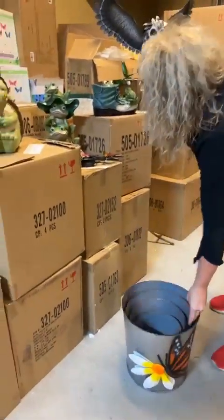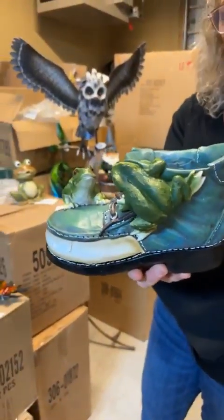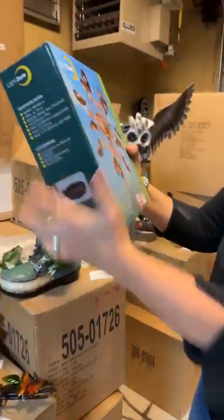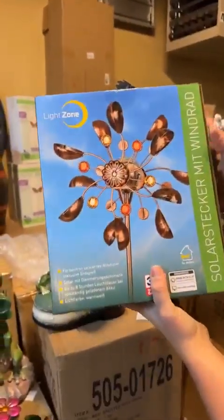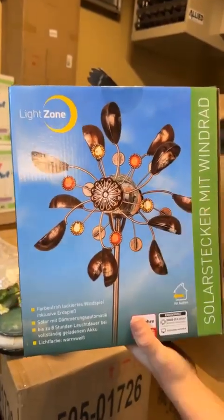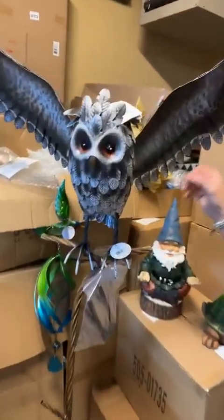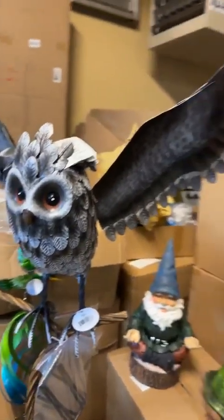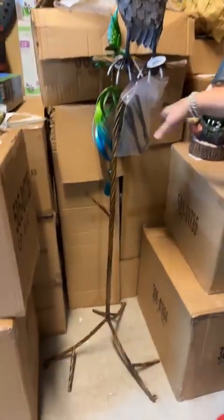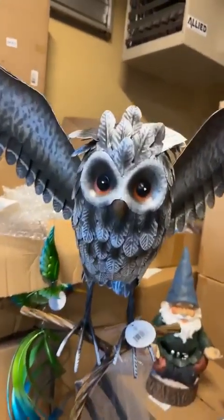Something very large. Of course, $39.99, your frog boot planter that's there. So again, this is a solar stake as well, $34.99. So it lights up in there. Love this guy. Tall. His wings are pretty much at the top of my head, and I'm 5'4". This guy's going to be $149.99. Also comes with the heavy pins that'll stake him into the ground as well.